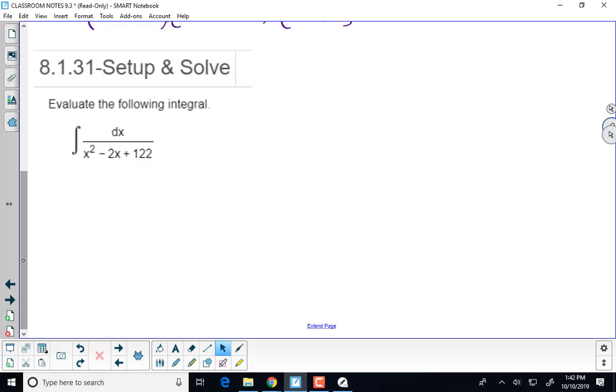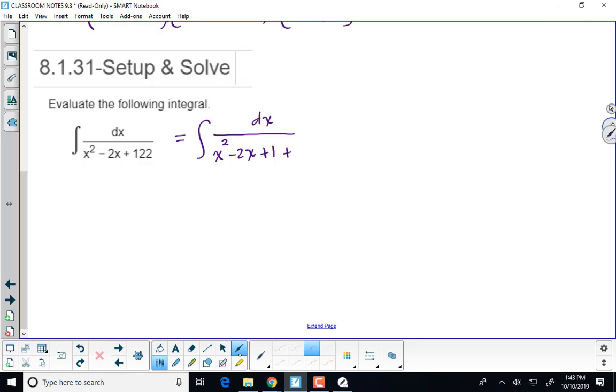So that means that we need to separate this 122 so that the first three terms form a perfect square trinomial. And what constant needs to be right here on the end of this trinomial so that it's a perfect square trinomial? One. We divide by 2 and square. So we need a plus 1, so we're going to peel 1 off of that 122 and be left with the 121.